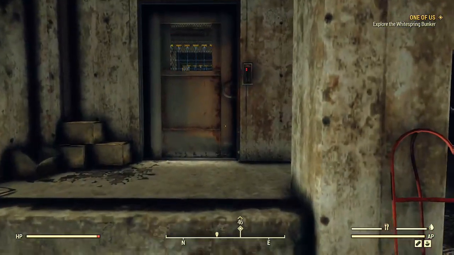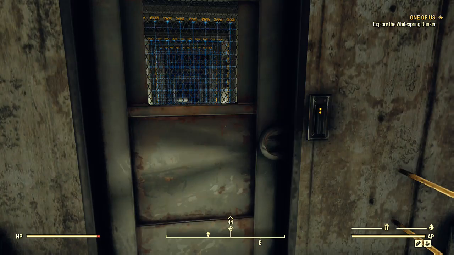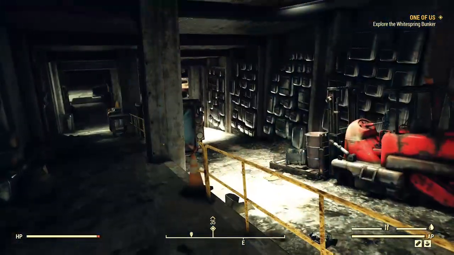Okay. So, ID card reader. Access granted. Welcome, Senator Blackwell. Alright, and we're allowed to go through.